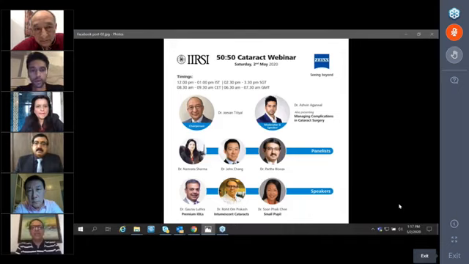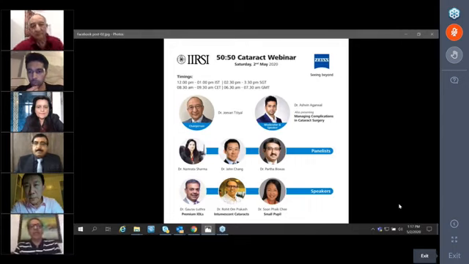Yes, Dr. Rohit, you had a comment to make? Yes, please. I think anterior capsular polishing is also a very important factor in these patients, because that will decrease the capsular contraction by all means. So anterior capsular polishing, in addition to what Dr. Gaurav has said, these are the two additional things which should be taken into consideration.